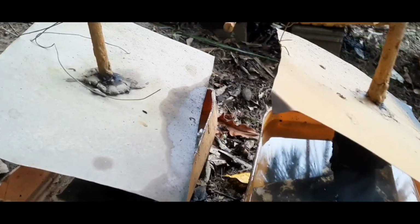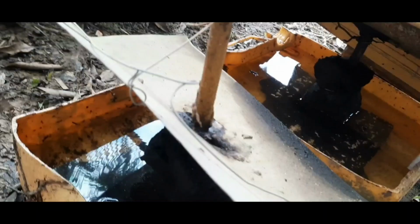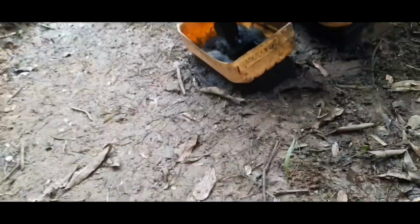Yeah, man. No way our ants could make a bridge to go across there. Right? And everything looking level, flat, and nice. Yeah, man. I see a little problem here. This one here has a little. I didn't notice this, man. Anyhow, it will still be able to keep water. You see how it's looking? I didn't notice this before. I'll need to replace this. I don't have a better one right now, so I'll have to do that another time. These other ones here, they're just as bad.